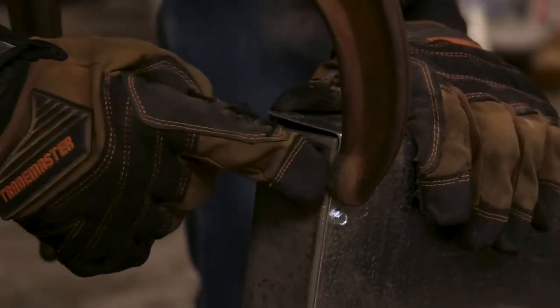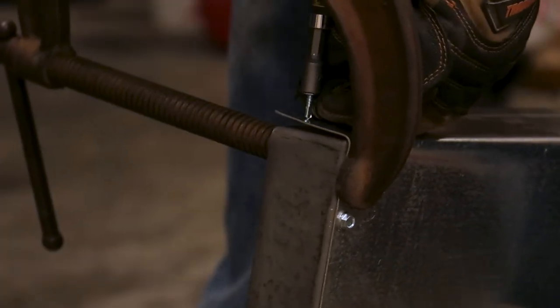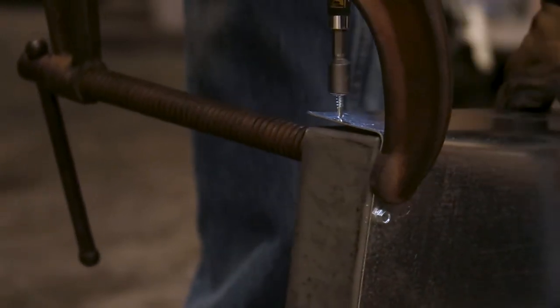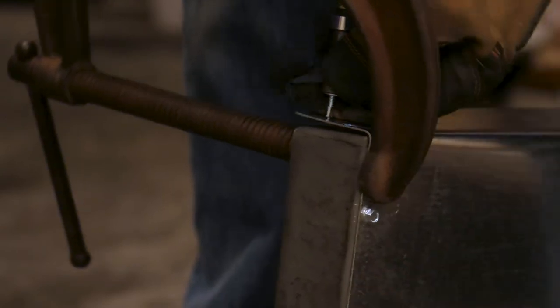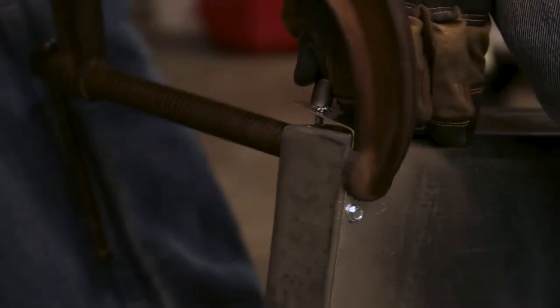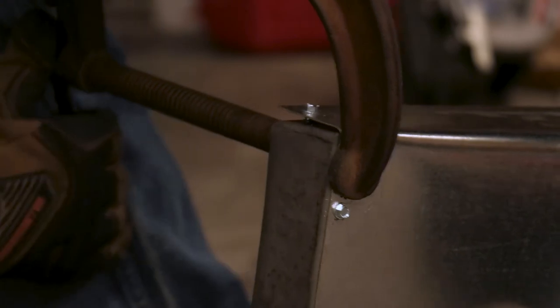Now we'll do the sides. So I put the C-clamp this way to tighten up this corner in the bottom. That way when I put the side screw in, it should tighten up nicely. Looks like the screw is hitting the clamp, so let me just take the clamp off now.